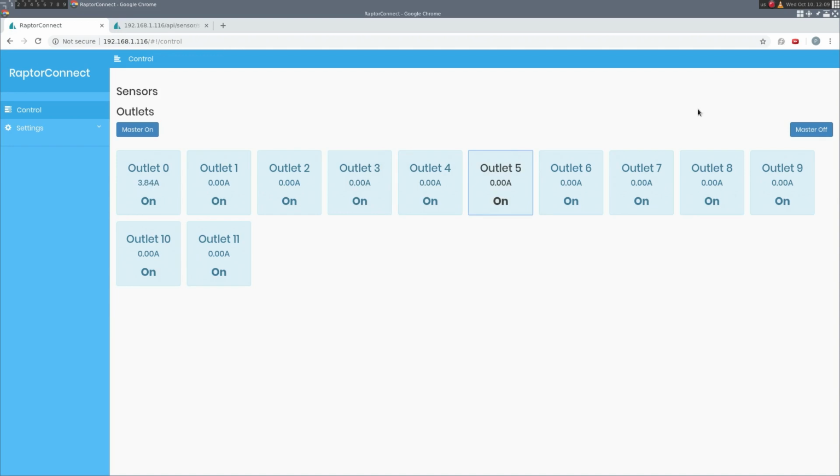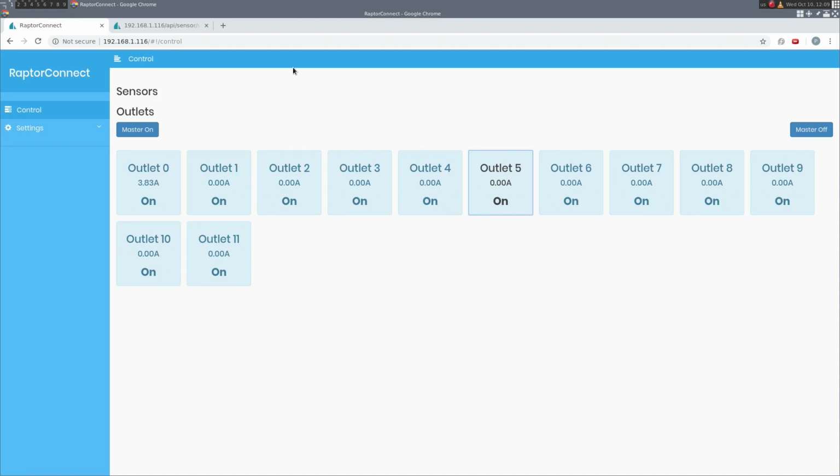A nifty thing with this interface is that everything is in fact real-time, synced between all the different control planes you might have on this device. So what I'll do is show you interacting with it from another pane. The way to think about it is that each interface is just a pane of glass that shows you the real current state of the PDU or UPS.